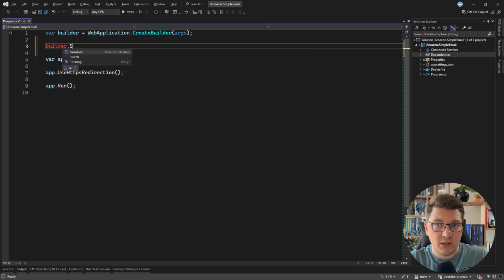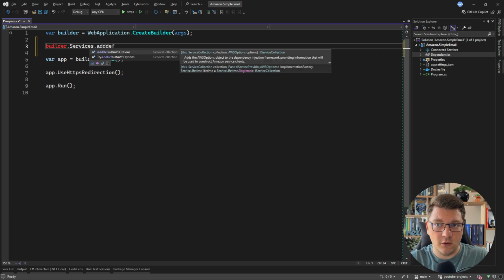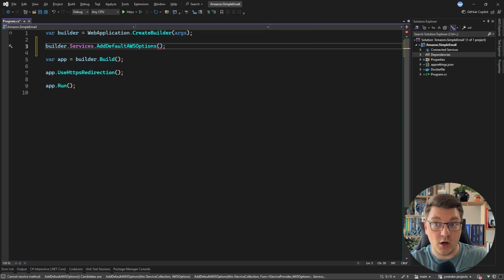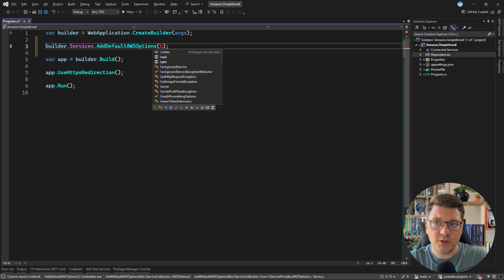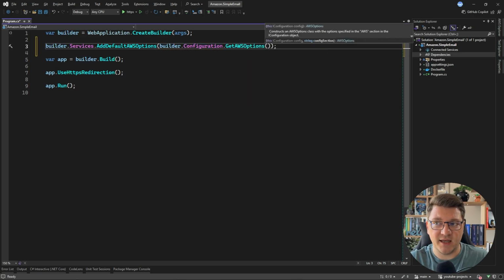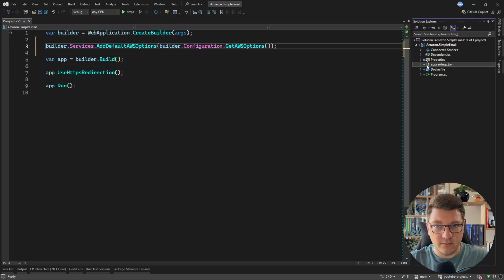First, I want to say builder.Services.AddDefaultAWSOptions, and we have to provide an actual options object. And we can do this from our configuration settings by saying builder.Configuration.GetAWSOptions. This is going to look for an AWS section in your configuration and use that to configure the default AWS options.